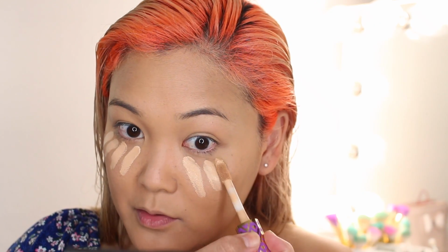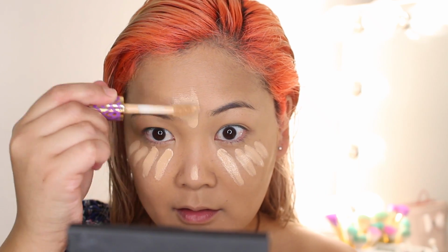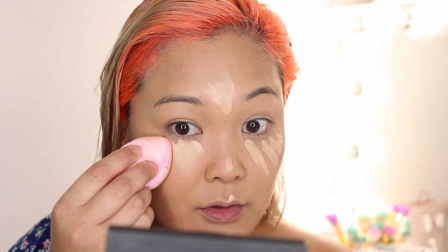I'm gonna move on to concealer, Tarte Shape Tape. Of course, my favorite concealer in the whole wide world. So I'm gonna apply this like I normally do, and using the same sponge to just blend it out.